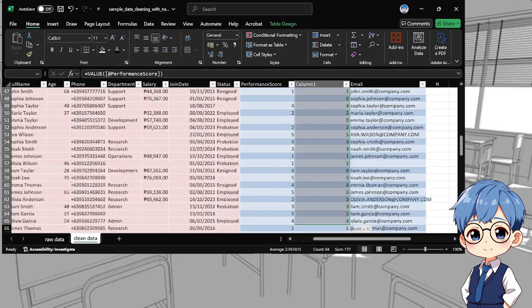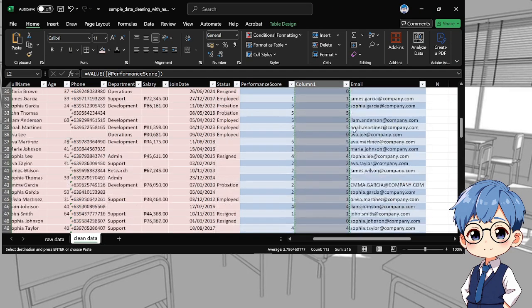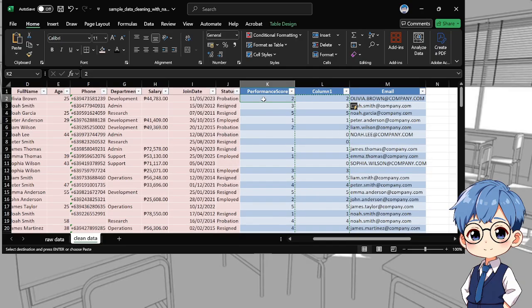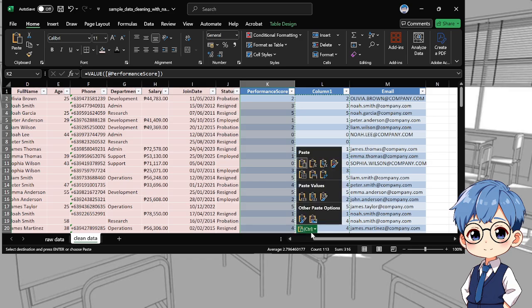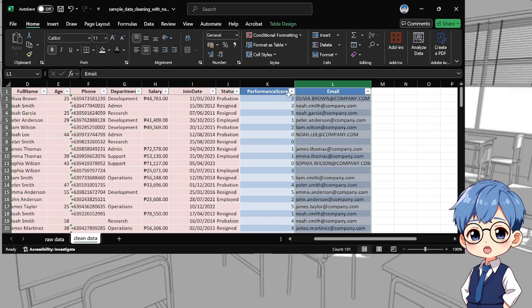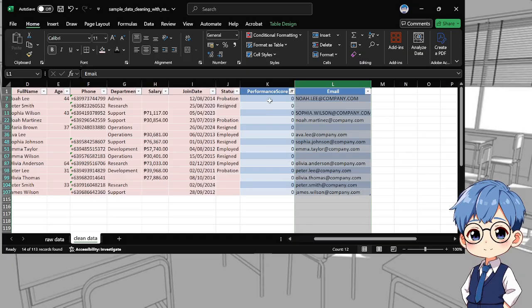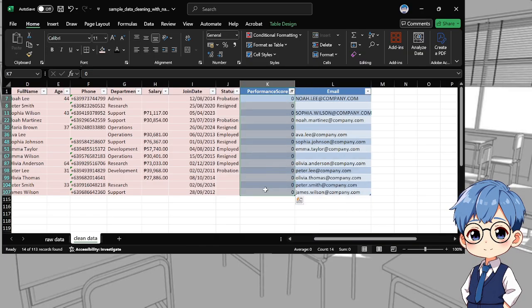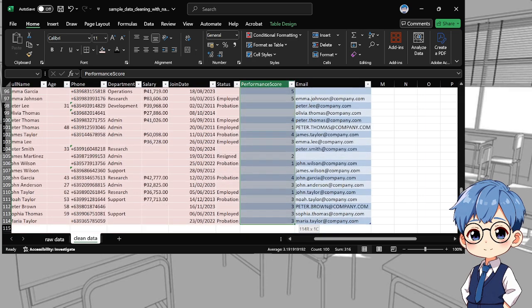Okay, then select everything again, Control C, and let's have this one, Control V. Okay, then paste values. Okay, delete. So take note, the blank cells again are not automatically zeros, so let's delete the zeros here. Then let's clear filter, and then let's change color.